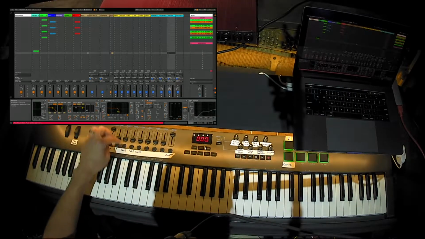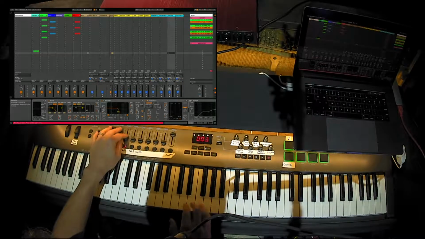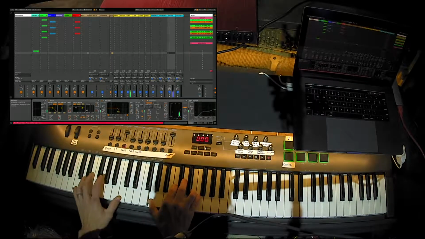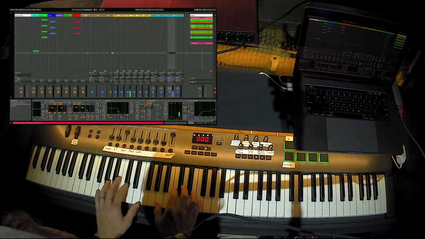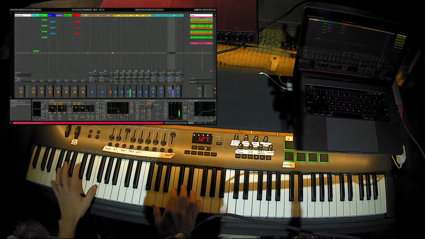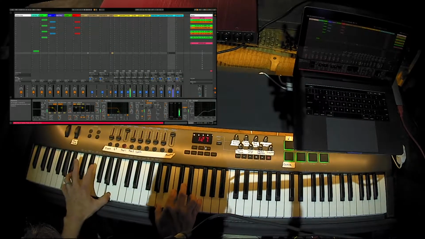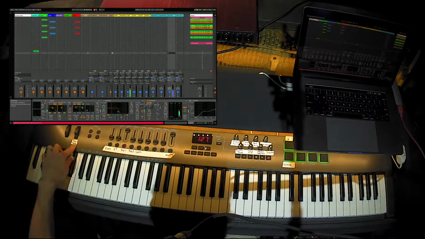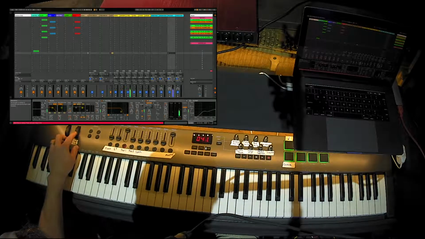So if we go to pad 1, which is right here, and we turn that up, or you can swell in. You can get a lot of low end on this one. This right here, your mod wheel, is your filter.